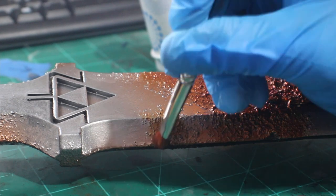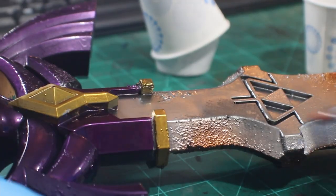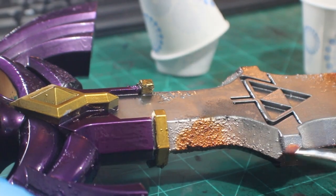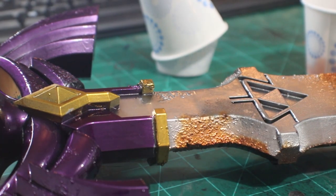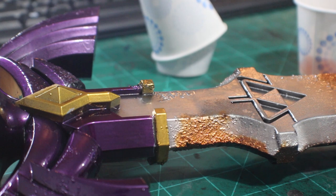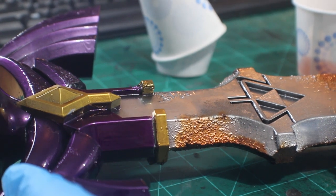You know how we do weather. Just get in all the nooks and crannies and crevices, don't be afraid. With this, the dirtier the better, because I want this to look world used or world found. So I don't want it to be particularly clean.